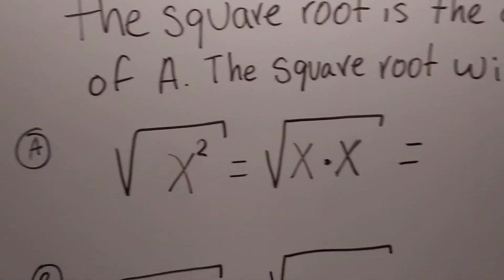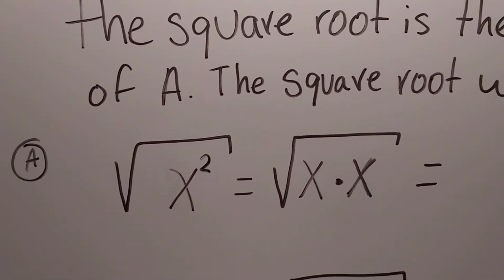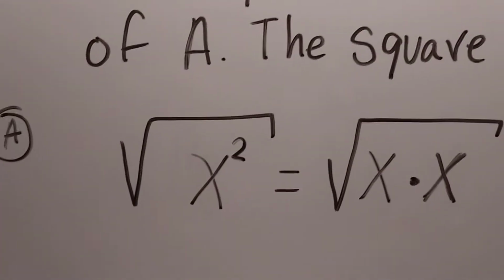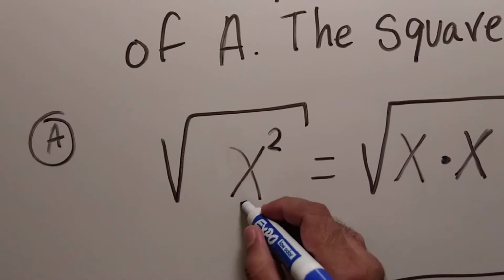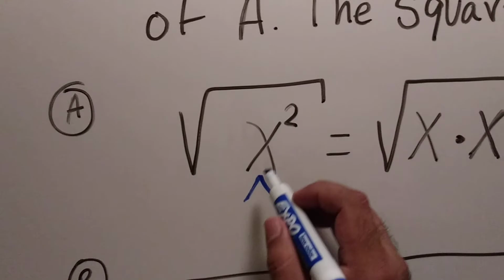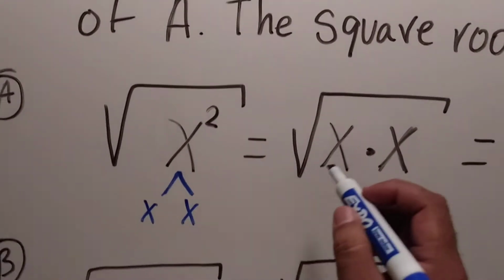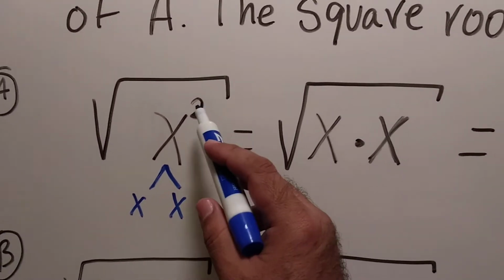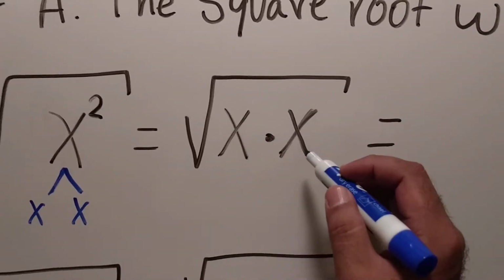So how do we go about finding the square root of a number? The way that I always would tell my students is the following: if you have a number inside of a square root, find the even multiples. So in this case, the x splits into x times x. As you can see here on the right hand side, I have expanded the x to the second as the square root of x times x, right?